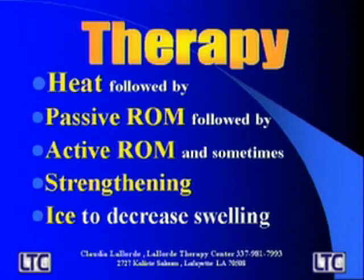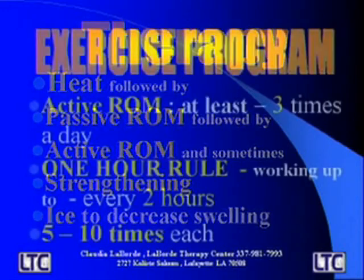In a sense, when you do exercise, especially if you're doing passive range where you're pushing the joint and stretching the joint, in a sense you increase the irritation to the joint. That's the only way to increase the range of motion, however. So we have to use effective means to decrease that irritation and that inflammation afterwards.